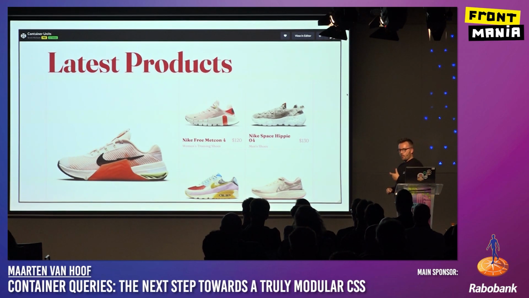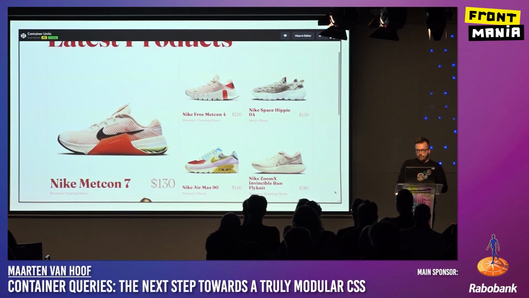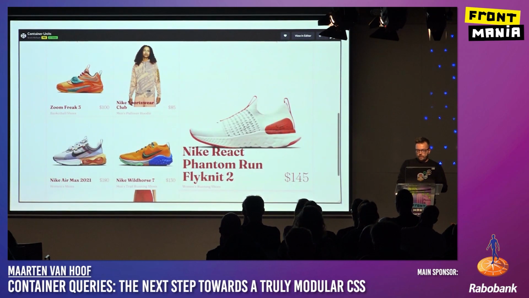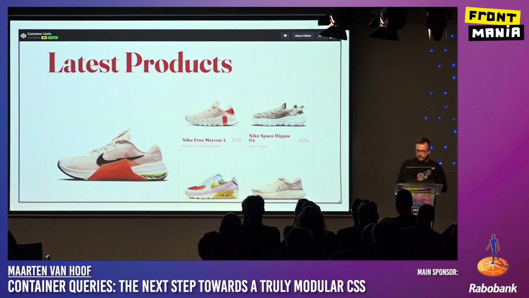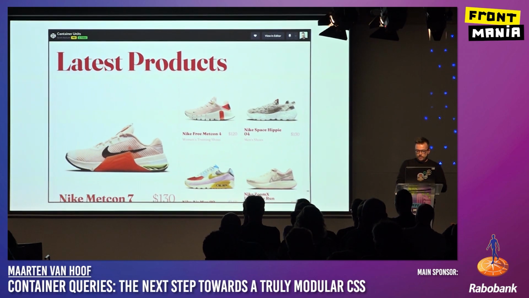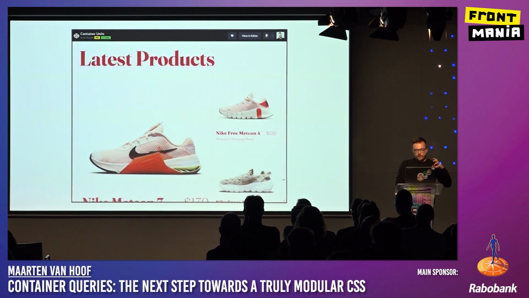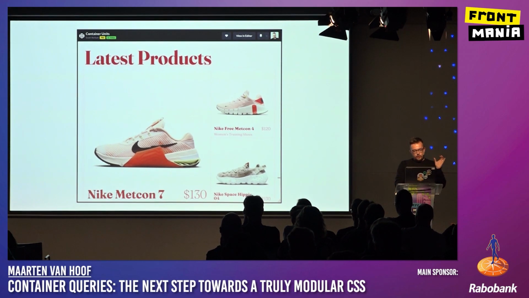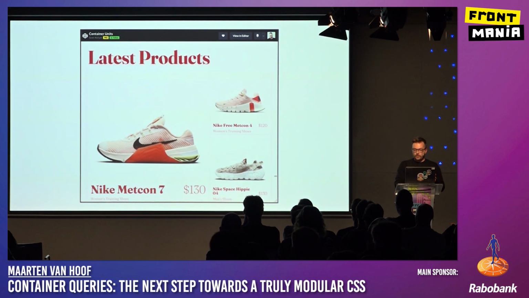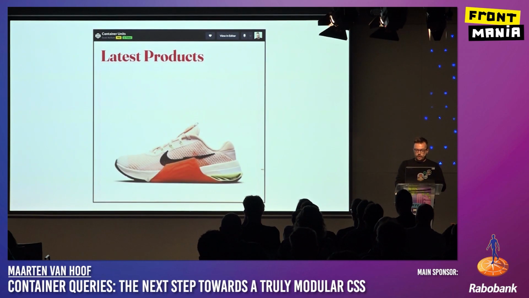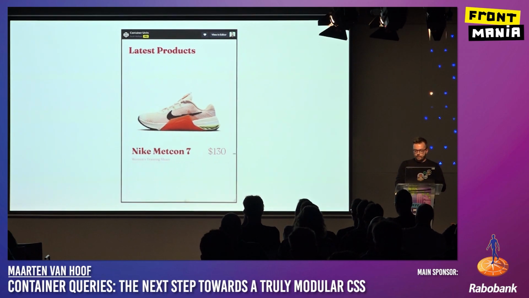So I've talked about container relative units. Container relative units, a percentage of a container's dimension. Well, useful if you want to have flexible font sizes. So in this example, every title, every piece of text uses a container relative unit and is just resized according to the width of that container.